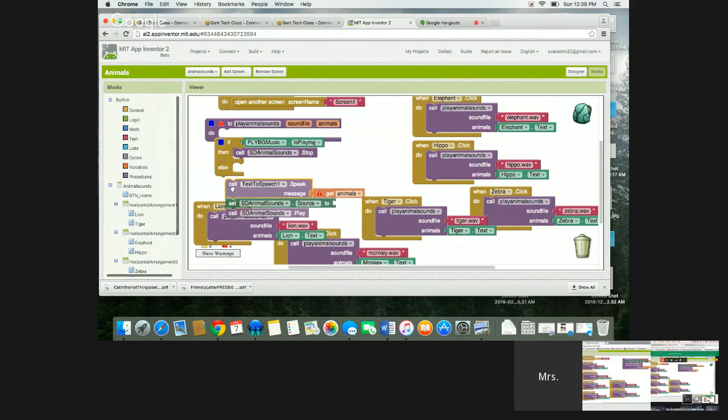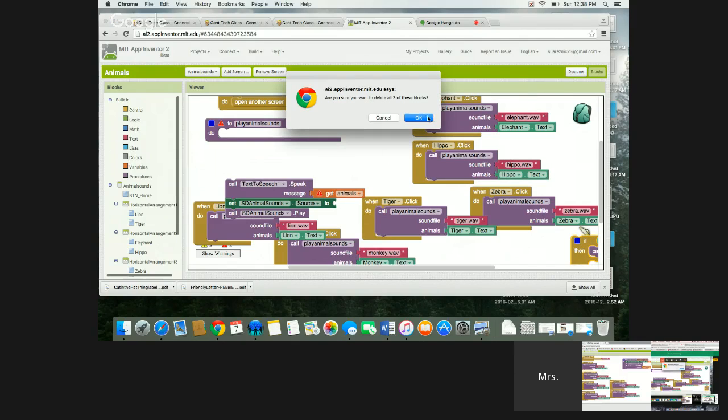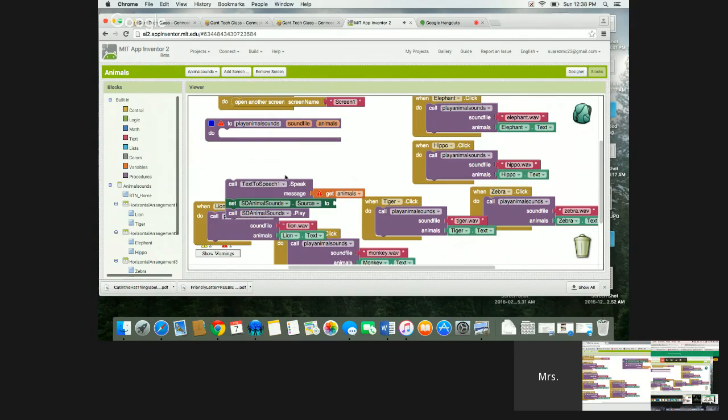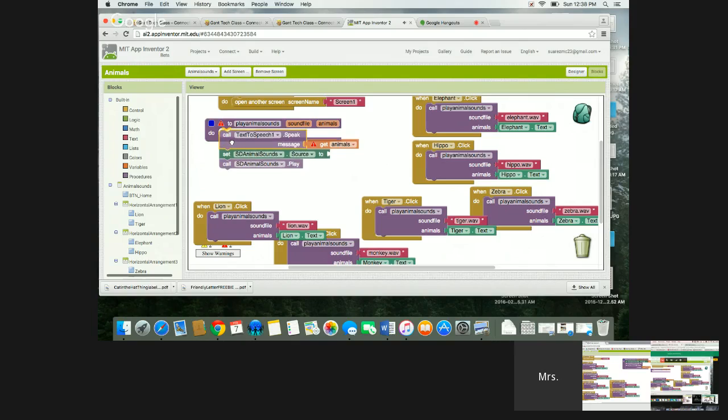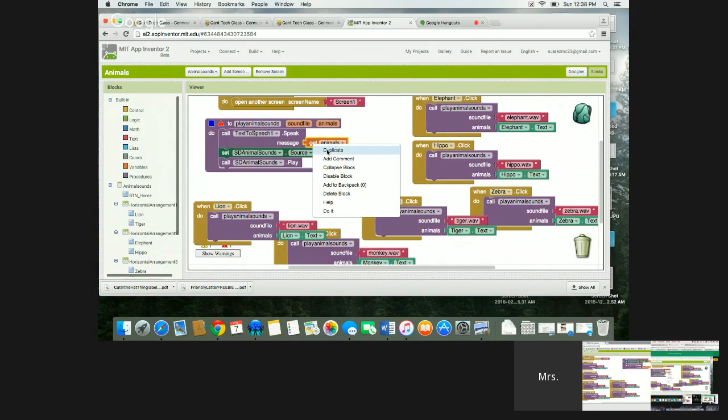Well, just right click on the if statement. All right, so the error you have here is you're not setting a source. It says sound, animal sound source 2. You want to set it to the sound file.